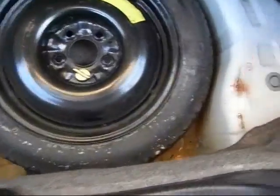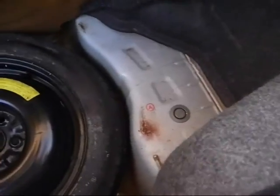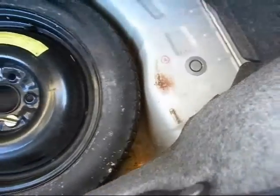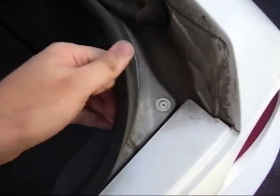Well, there's some more water. Again, it's a common R33 problem. Basically the water just comes down here, and rather than going through the proper route, it just pools in there, so it has a little bit of surface rust, but the back panel looks original, or the gum looks original, so it doesn't look like it's had a rear accident. Other things you can do, of course, to check for accident history, always look at these parts. That's always a dead giveaway, and that all looks fairly standard. So that's all looking okay.